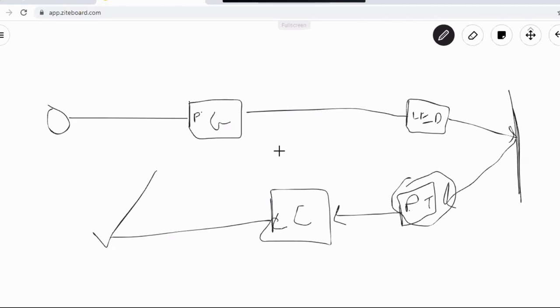Because you are getting electric signals from the light: it transmits the light, it generates the optical signals, and the detector function is to convert the optical signals to electrical signals. So that's why we are getting some electrical voltage from the detector, and that will change. All sensors follow the same principle and method, but the arrangement is different. The advantages and applications are more or less the same. So this is all about the proximity sensors.